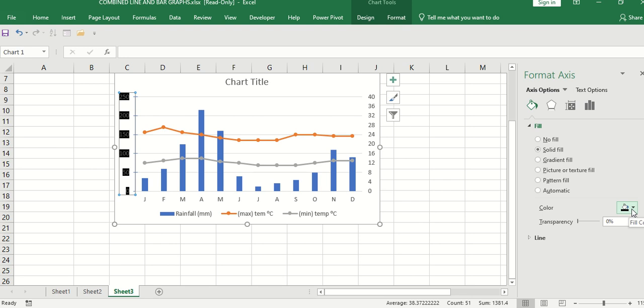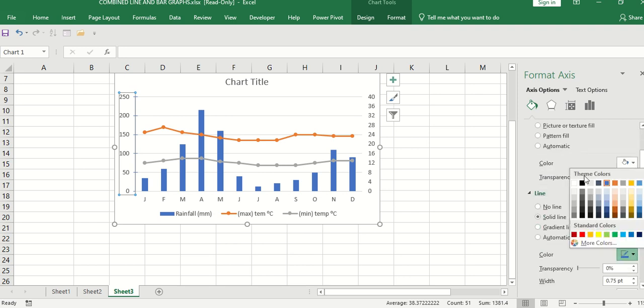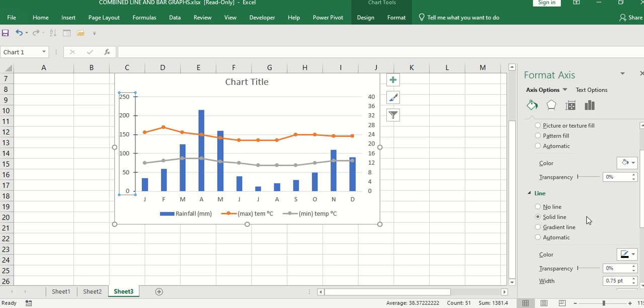So I'm sorry, not the text size color, but we want to format the line to be black. That is exactly what happens.